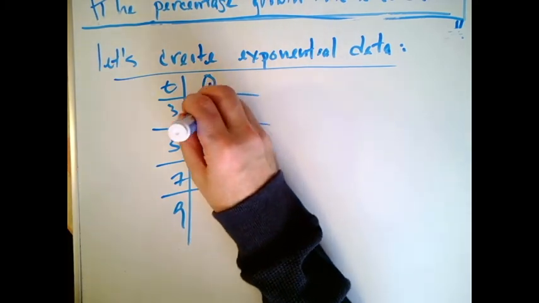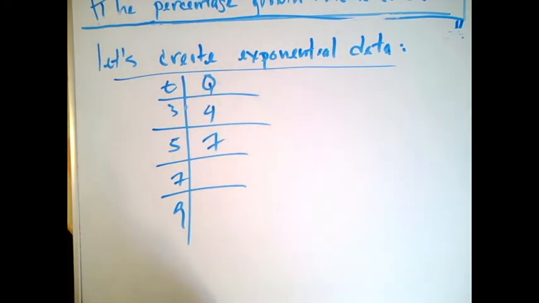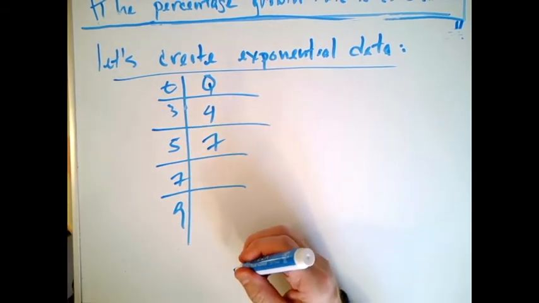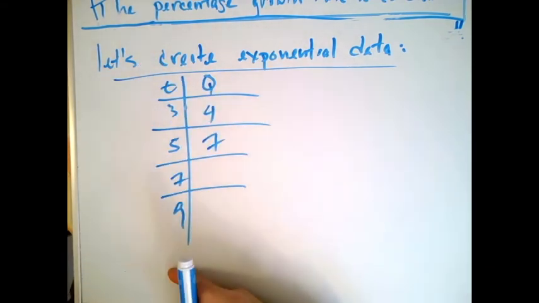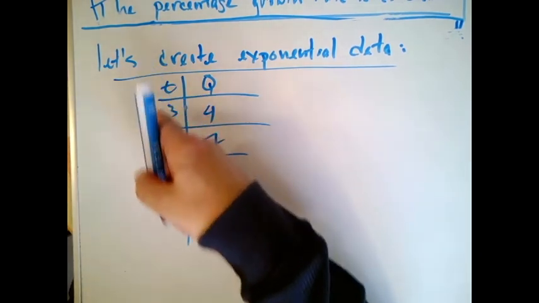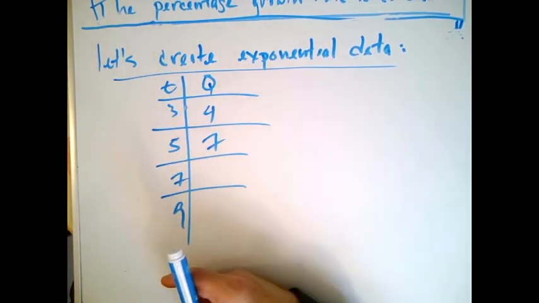And I can put any numbers I want in here. How about 4 and 7? That was really kind of weird. But remember, with exponential functions, we keep multiplying by the same number each time. Now, the delta t's are constant. This is how we normally make functions anyways. The first column is always, the delta t here is just constantly a 2.